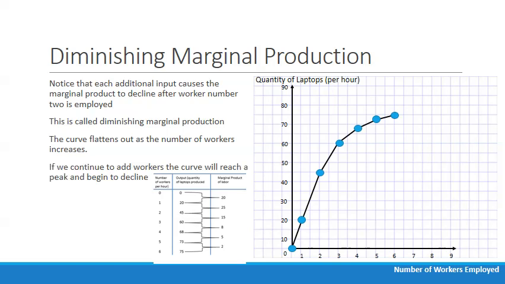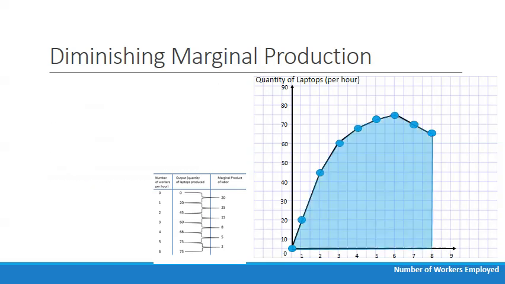Now, if we continue to add workers, the curve will reach a peak and then it'll begin to decline. What this tells us is there's an optimum range of workers that we should employ. Just because you own a firm, if you desire to increase production, just hiring workers is not going to actually benefit you. In fact, it can actually be a problem for you. When we shade this in, these are all ranges of attainable production. Production on the line is where we want to be. Everything outside of or above that line is unattainable. We simply cannot produce that much at this time.